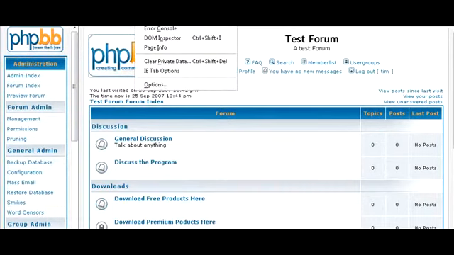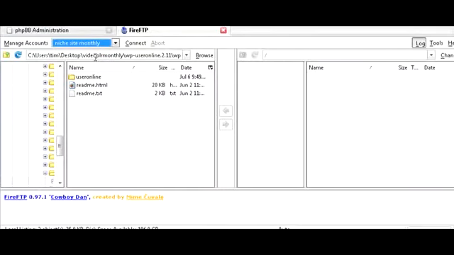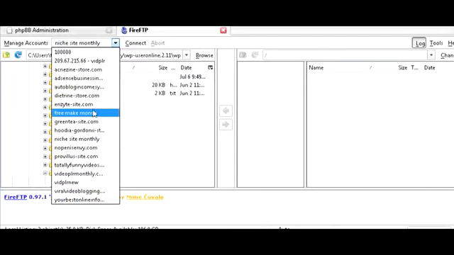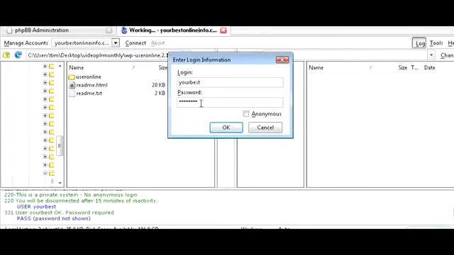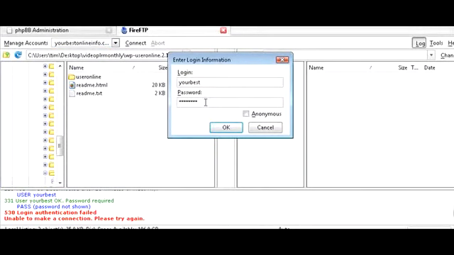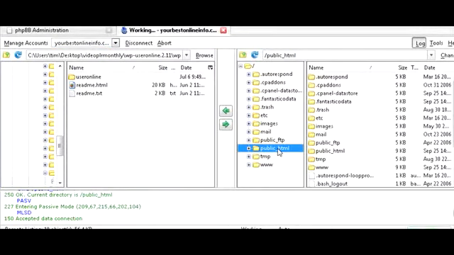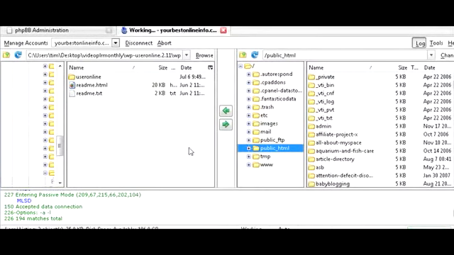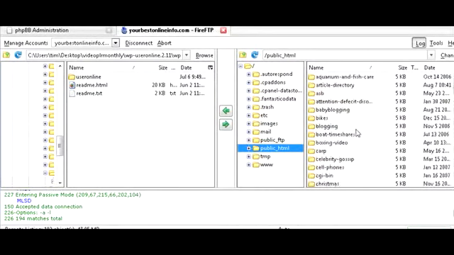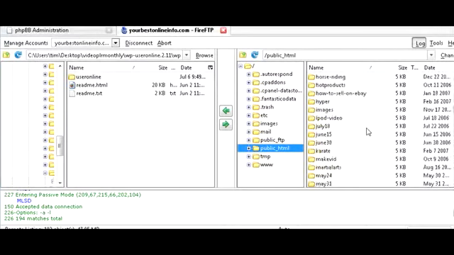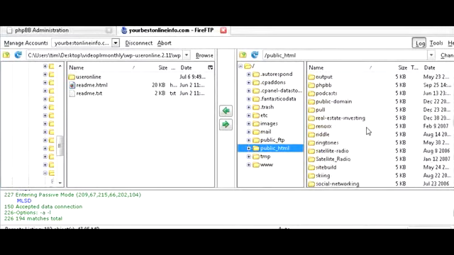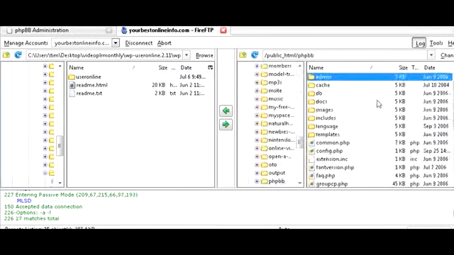So just find your FTP editor that you like to use, and then get to your site. And then find where your bulletin board is, which is in phpbb.